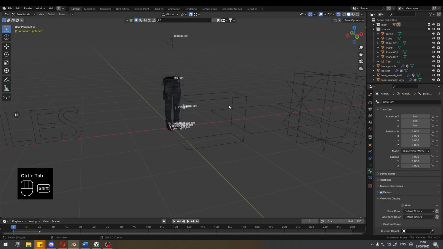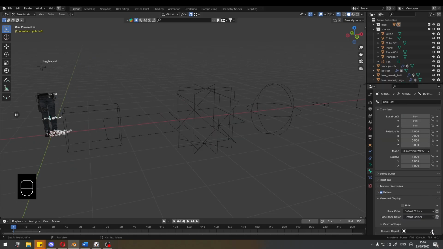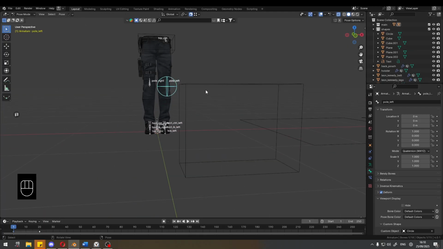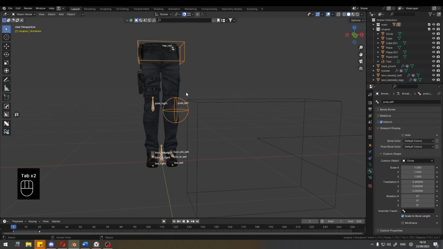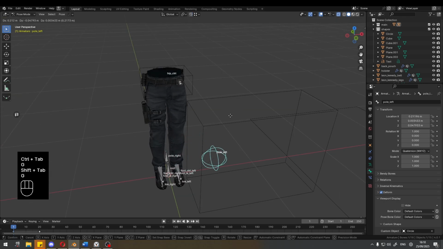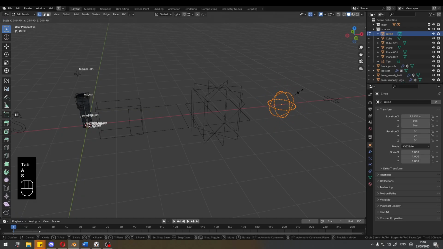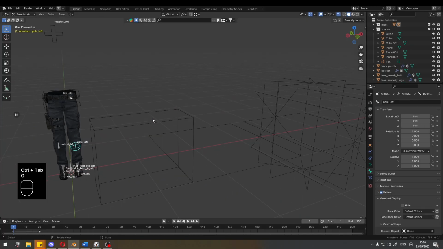I'm going to click on the pole and then go and click on the bone, select that one over there. Can I select the object? It's kind of harder to select, so we have to go here and do circle. And here we have a little fancy looking pole vector. Here you can see we can play with the pole vector, and we can also change the scale on this. So I'm going to do that. That's the pole vector right there.